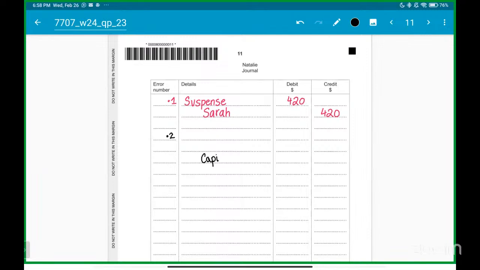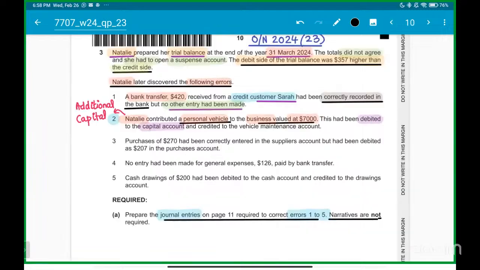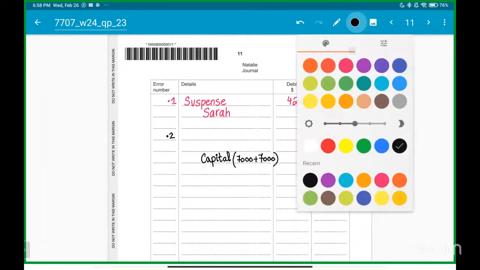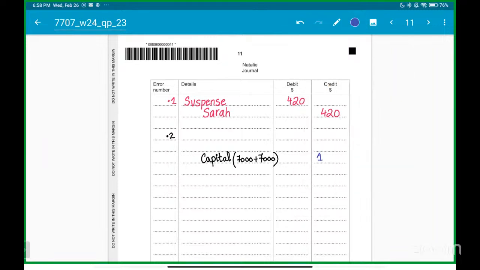Why double the amount? Always remember, once we record on the wrong side, we have to do it twice. Why? Because the first time we cancel the error. They have recorded on the debit side, so we have to cancel this. The first step is canceling the debit with the credit side and then recording the additional capital. So it will be 14,000. The capital will be correct. Got this understanding? How do you go about it?